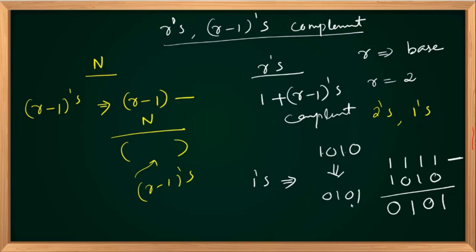If you are interested to calculate the 2's complement, you should add a 1 to this. So 1 plus 1 is 0, carry 1. 1 plus 0, 1, then 1, then a 0. So 0, 1, 1, 0 will be its 2's complement. Don't worry, you'll have another problem. Okay? Did you copy this?